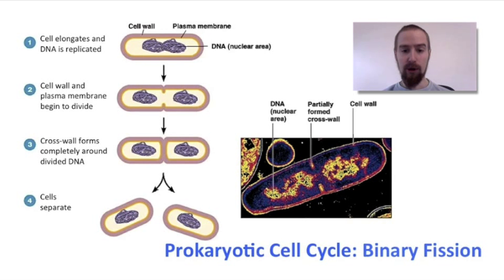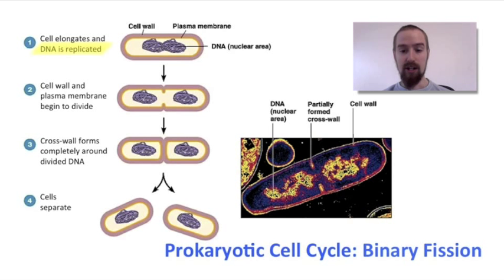The cell cycle in prokaryotes is a little different. For starters, since prokaryotes have no membrane-bound organelles, and therefore have no nucleus, that means that prokaryotes don't go through mitosis. Prokaryotes do contain chromosomes, though, just smaller, simpler chromosomes, and these need to be replicated, just like the DNA in a eukaryotic cell does.